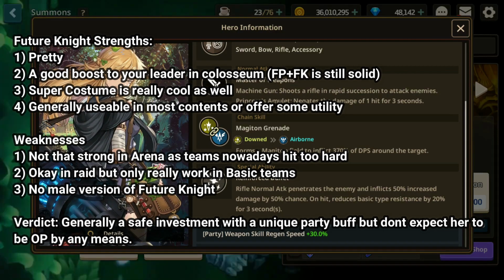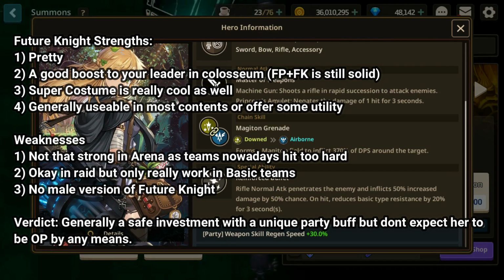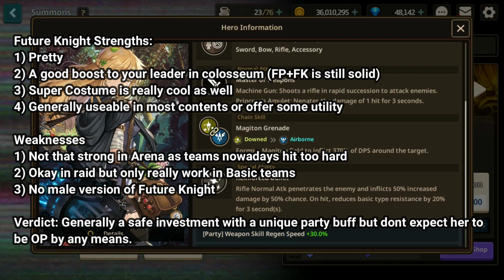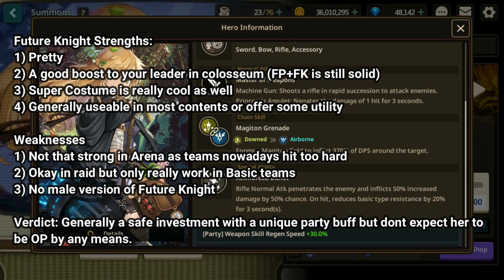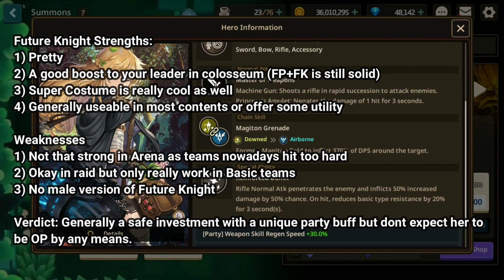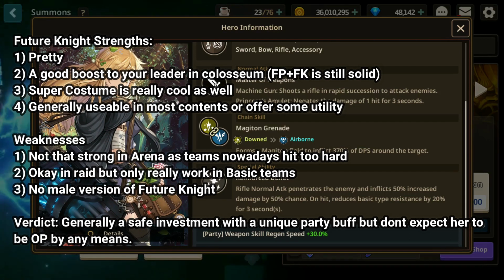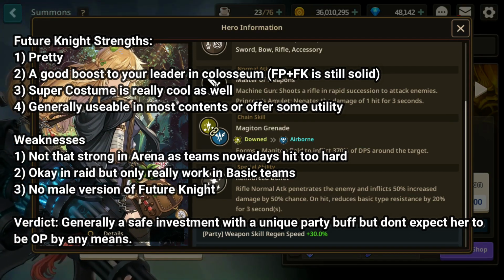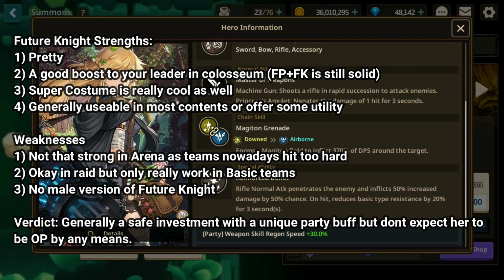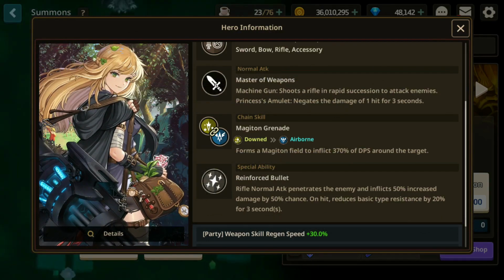Overall, I'll say that Future Knight is a really good all-rounder unit. She can do a bit of everything, right? She can play arena, she can do raid, she can do Colosseum, and she's strong in Colosseum and a bit of raid, but in arena she's like, you know, hit or miss, right? Depends on who you match up against, depends on the map, depends on the team setups. So that's that going for her. But overall, I'll still say that Future Knight is very valuable because she's still your main character that is from the future and alternate timeline. So that's that going for her.